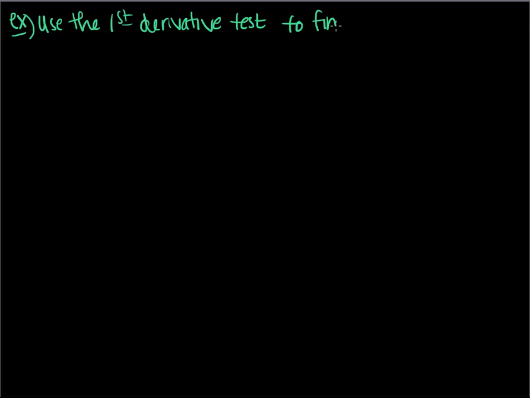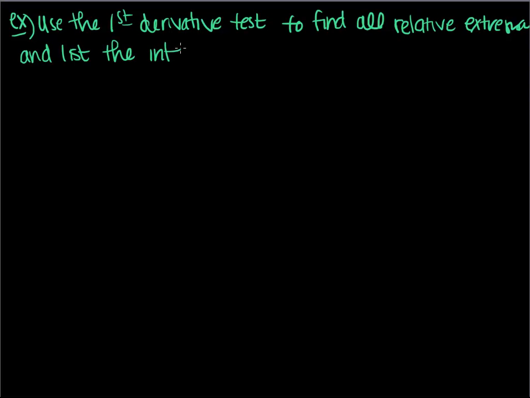Okay, so first example, what I want us to do, now again, these are my rules because it's my class. So this is how I want you to answer this. I want you to use the first derivative test to find all or any local or relative extrema, and list the intervals of increasing and decreasing for the following function.